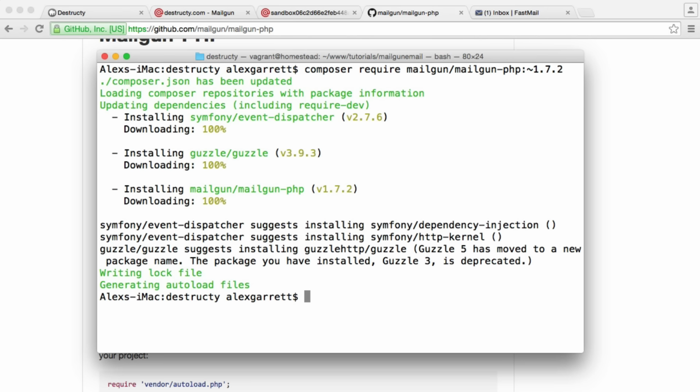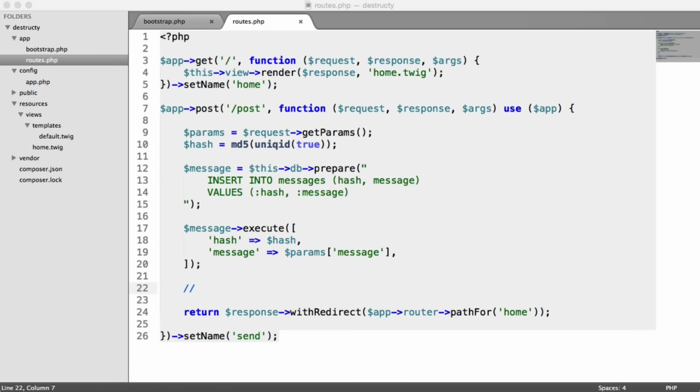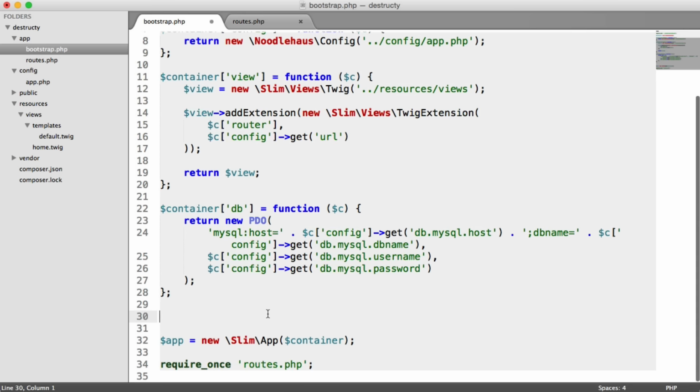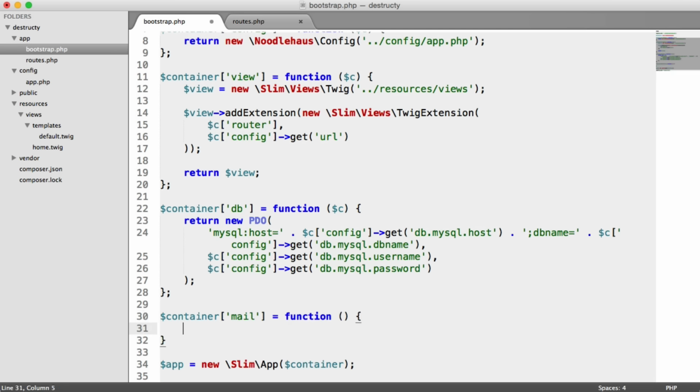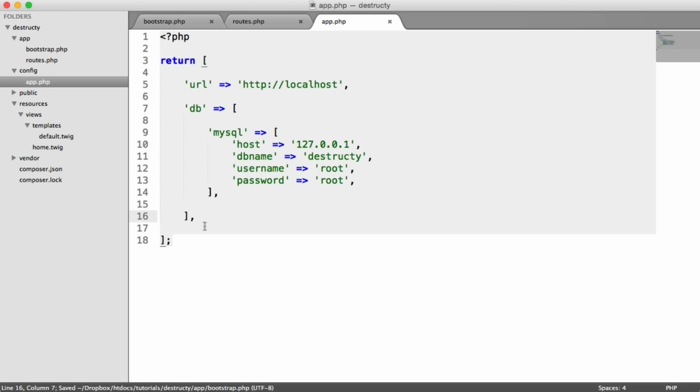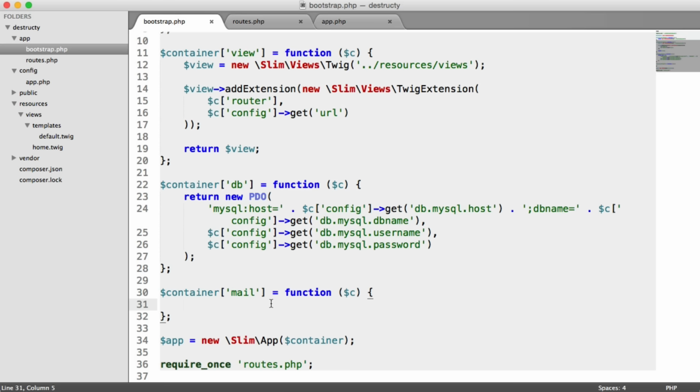So now that's downloaded, we can take it, pull it into our container, and then we can use it from within our application. So down here, we're going to say container mail. And we're just going to repeat exactly what we've done for all of our other dependencies, which we're putting into the container. And we also want config for this. So we're going to be updating our config, and we're going to be adding our Mailgun configuration just in here as well. So let's just define this out first of all.